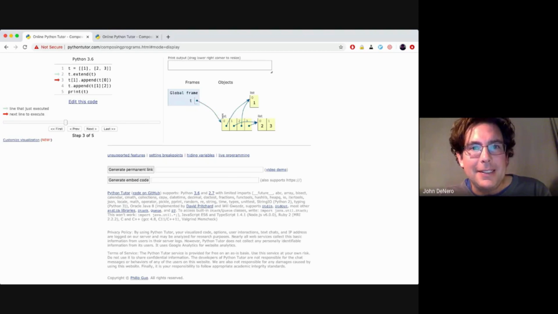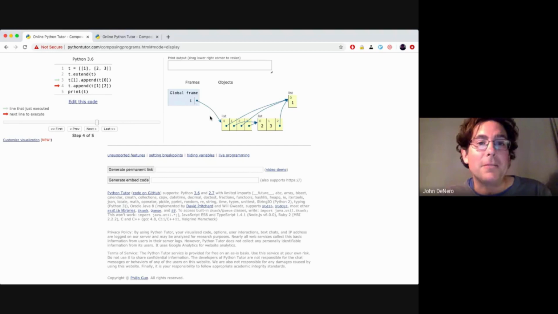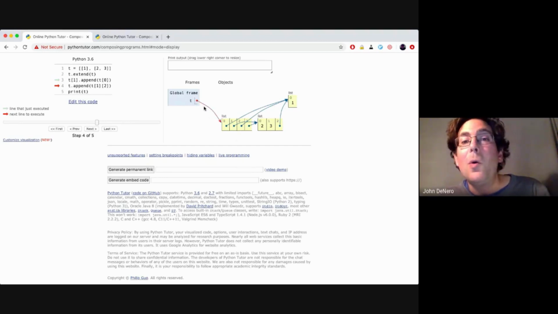And T is this, 0 is that, which means we're going to add one more box to the end of here, extending it to three elements. And this will contain an arrow to that list. Now, Python Tutor moves it over so that all the arrows move to the right, but it's still the same list here. And we've just added a third reference to it. So I could refer to it as T0 or T2 or T1, 2, or actually I could refer to it as T3, 2 as well.